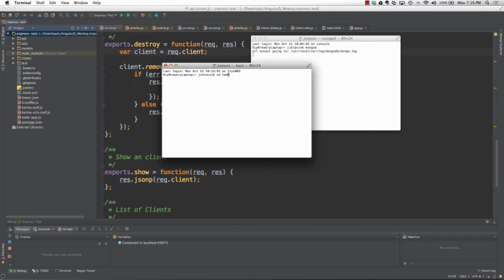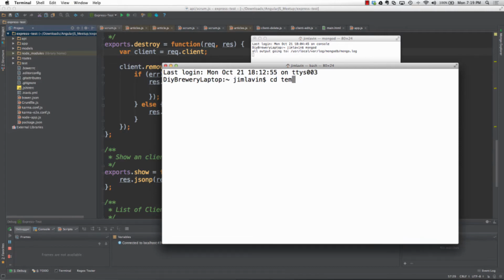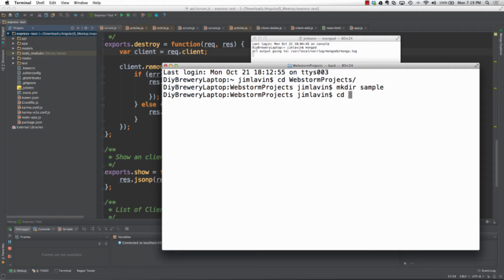Was it Control Plus? Nope. Okay, so I'm going to jump into my WebStorm projects, and I'm just going to create a sample project real quick here. So we start off by creating an empty subdirectory, and then we'll jump into that subdirectory.